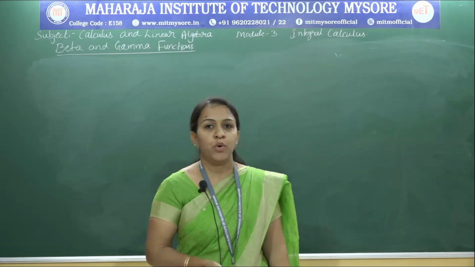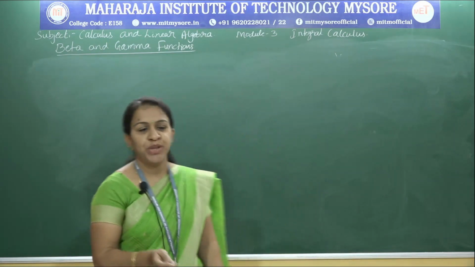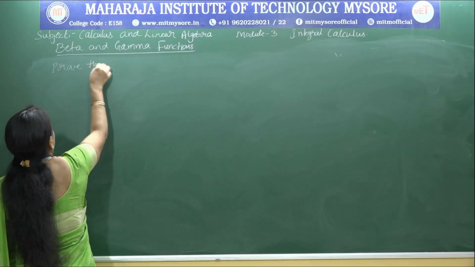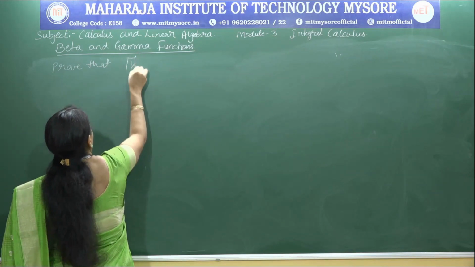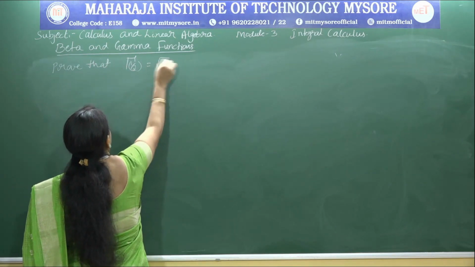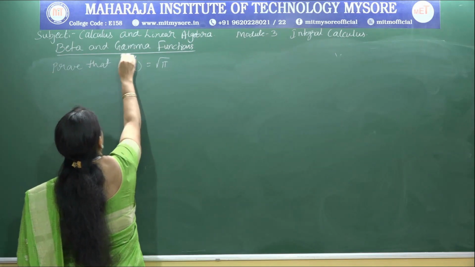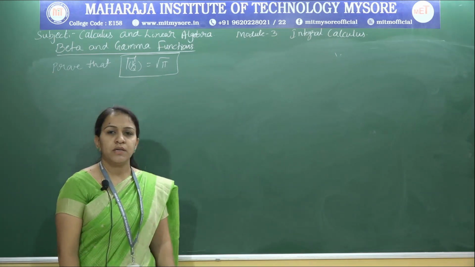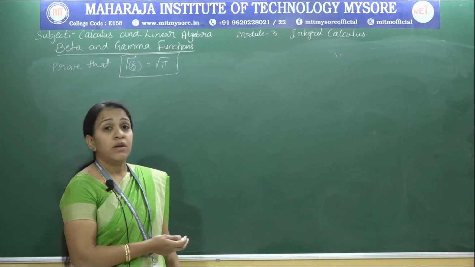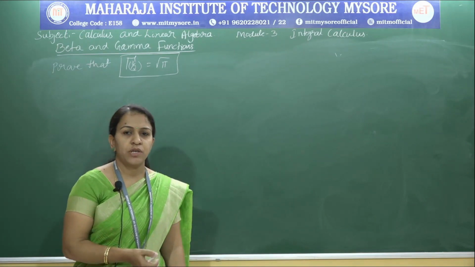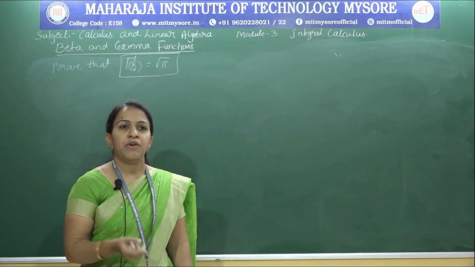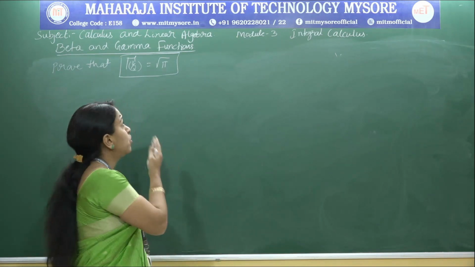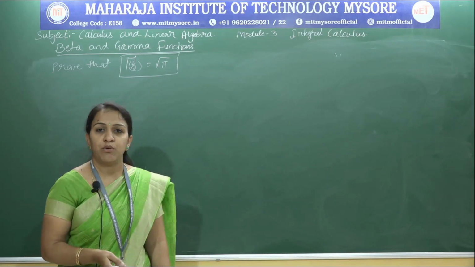Now, let me prove one more and last property. Yes, that is gamma half. Prove that gamma half is equal to root pi. So, it is a very useful result or property we can say. In so many problems in other fields also, even when not solving the beta gamma function, in some other definite integrals, if I am able to reduce that into a gamma form and I am left with a gamma half, we are going to represent gamma half by root pi.